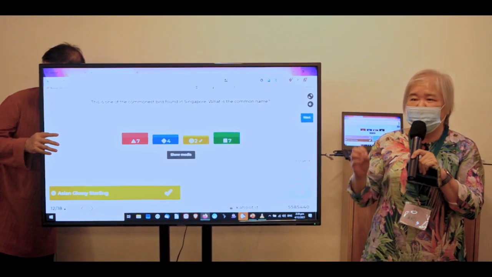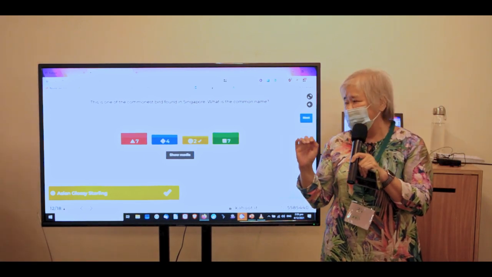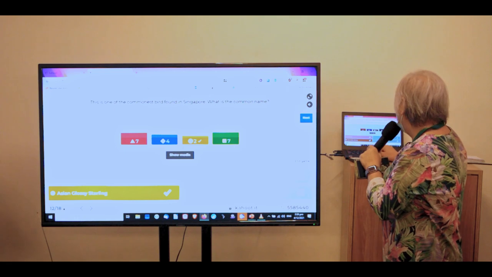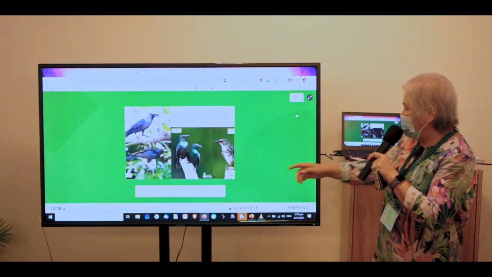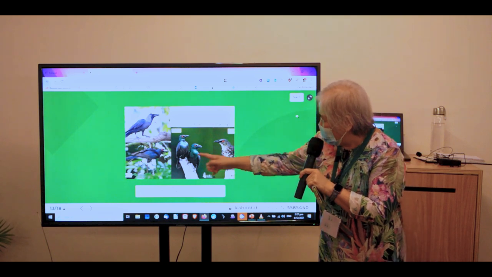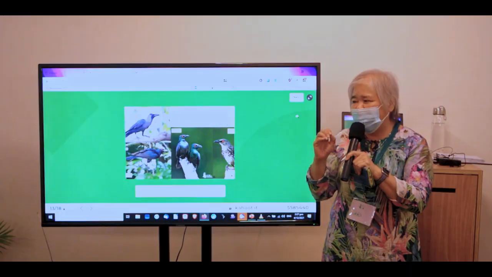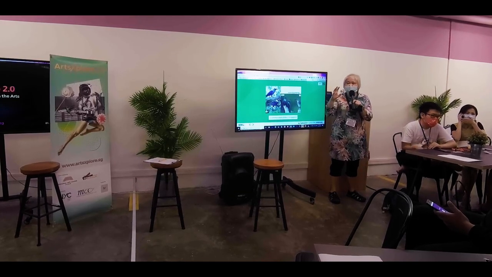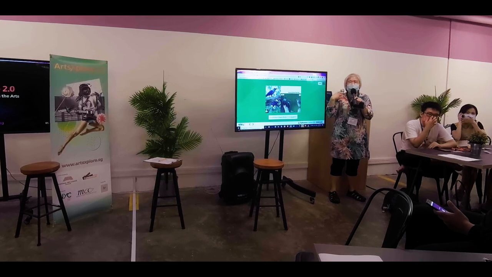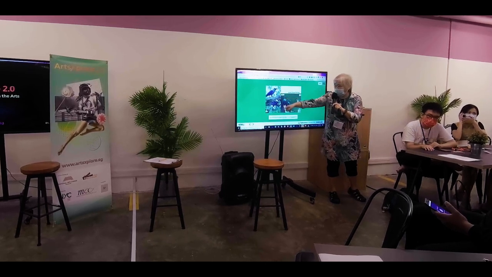Next time you see a flock of black birds, they are starlings. They are not mynas. I will show you later on in my slide. So they look like this. If you look very carefully, actually it's not black, because you're all art students, artists, you notice that if you stare at them when the sun is shining, they have this very nice glossy greenish tinge to it. And these are other blackbirds.